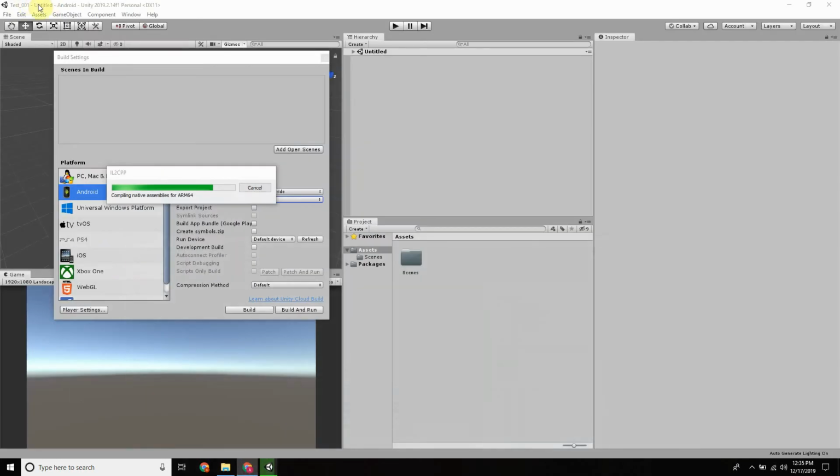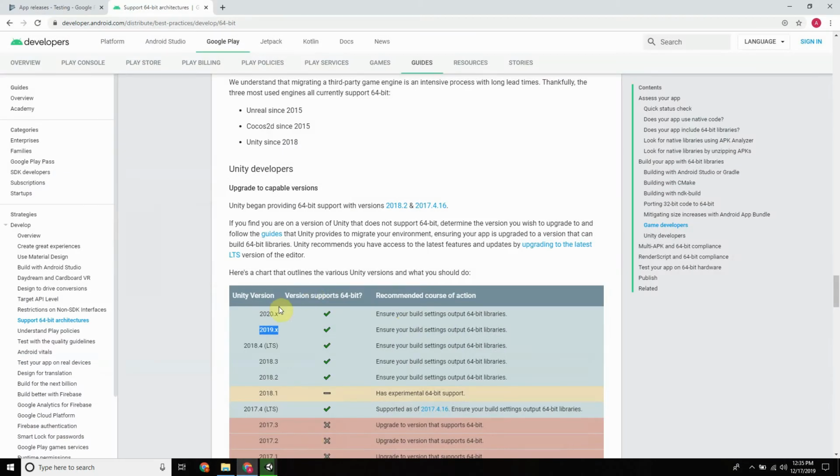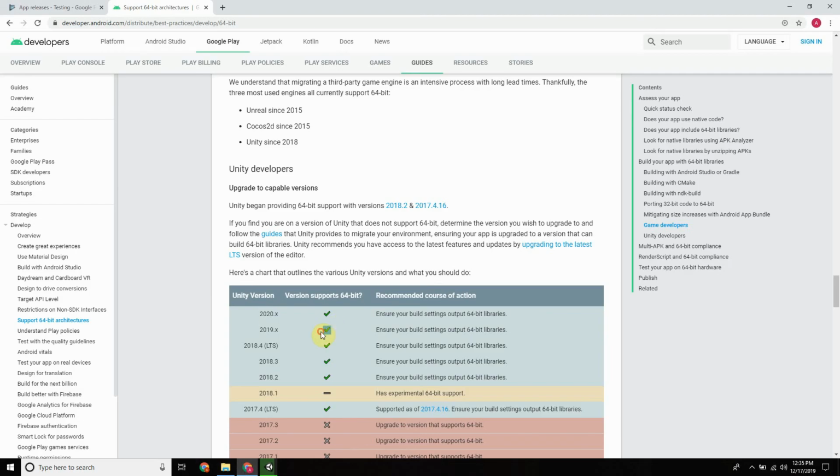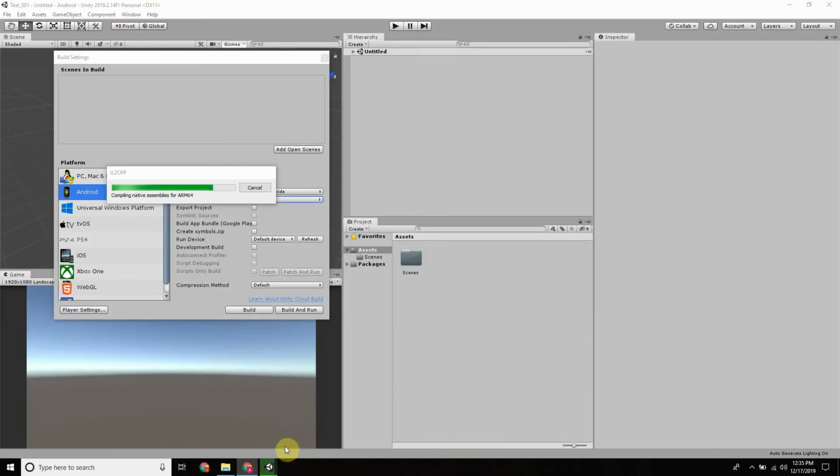This is 2019. I already have the 2019 version here, but I bet you it doesn't work. I already tried it, unless it's very newly updated, but I didn't try that yet. I swear to God, this one says it works, but it never works. So the 64-bit is already kind of building, but it just doesn't work.